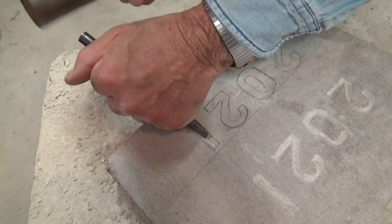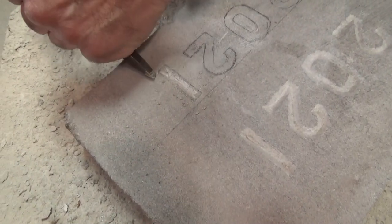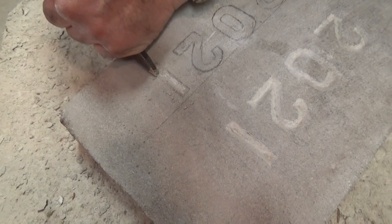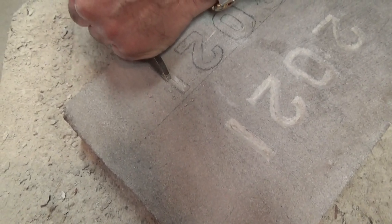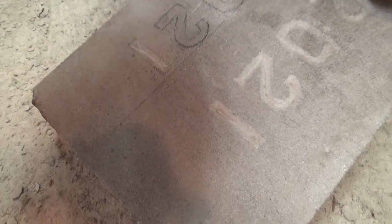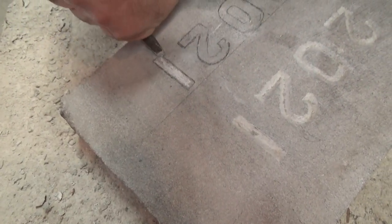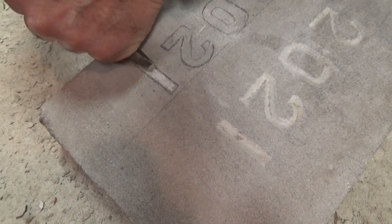You can see how the corner of my tool is right in the center there, like where that V is supposed to be. And then the next pass, you go over the first cut that you made and come a little bit closer to your line. Keep blowing the stone off so that you can see where your line is.